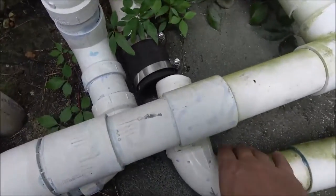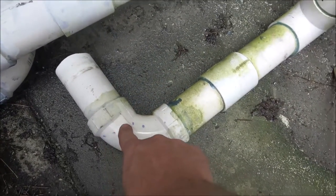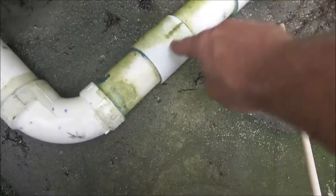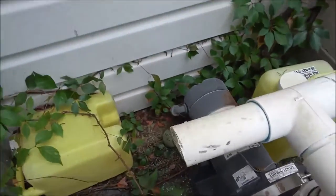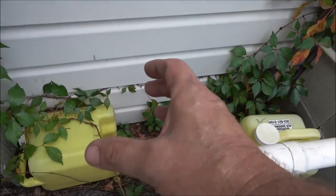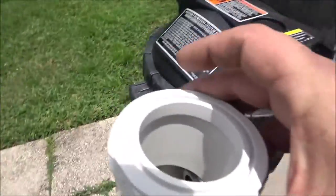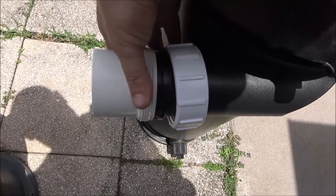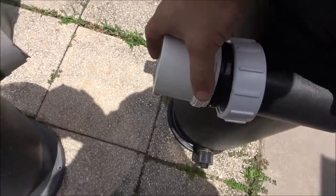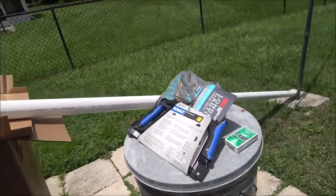Okay guys, this is what I did. I took this off - I'm doing away with all this. I'm going to put a new piece of pipe here, a 90 here, and a piece of pipe here. Then I'm going to put a 90 here straight into the pump. Over here I'm going to put a 90 and come up to wherever I need to be, then a 90 into here - it has these little seals that go in there. The 90 will pretty much butt up against this with a piece of pipe in there. I bought all that - we're probably not going to use it all.